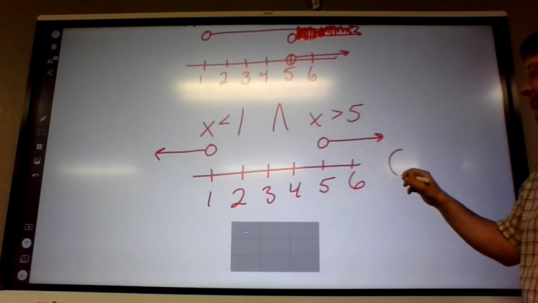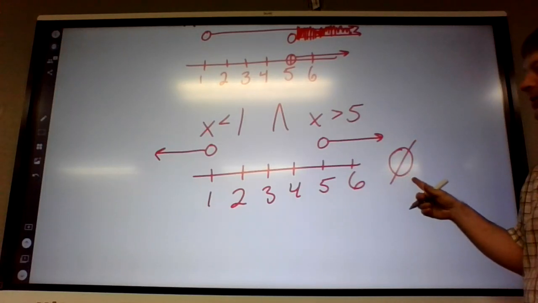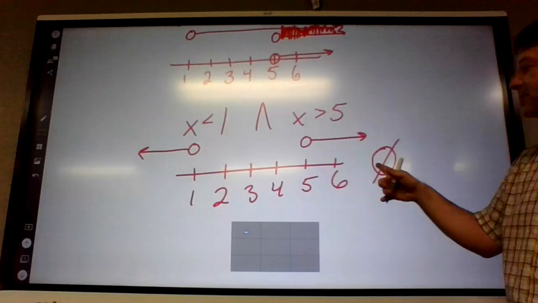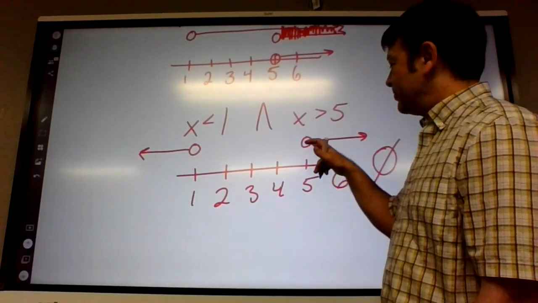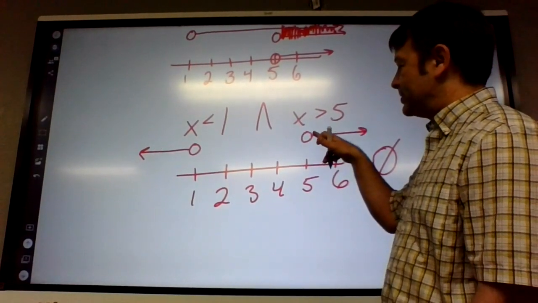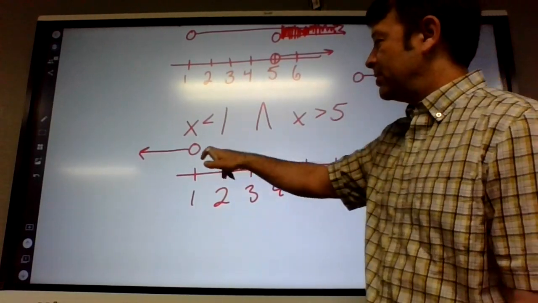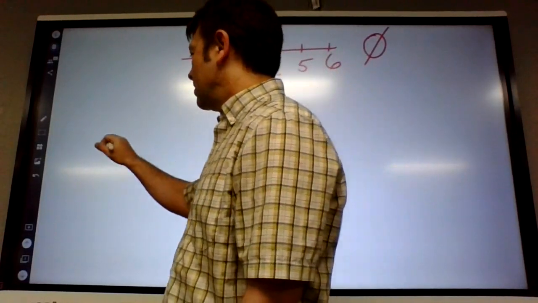Do you guys know the symbol for no solution? Yes, the circle's right there. I think we've done this some. There was one other assignment. This just means nothing. So these lines up here are not the answer, that's why I didn't put them on the graph. Really, there is no answer on this part, so no solution.